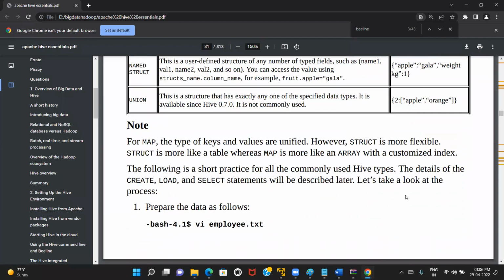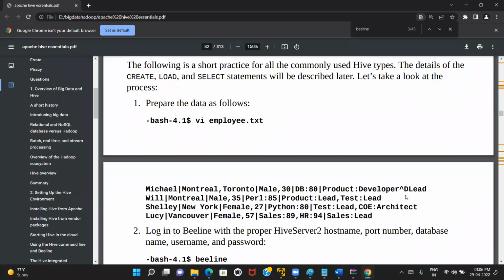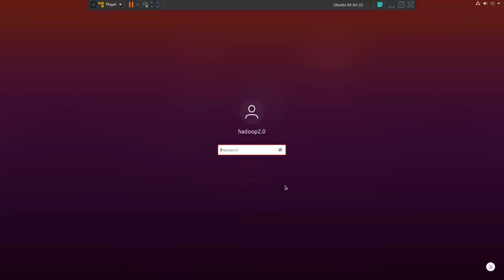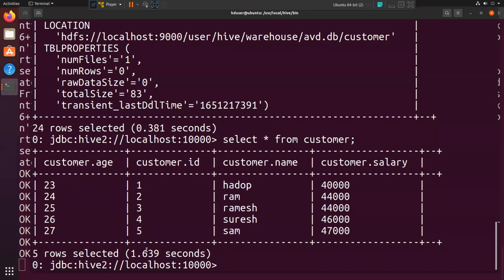We'll do it with an example. Open a file, go to your Ubuntu. I need everyone to do this. Now let's keep Beeline here.